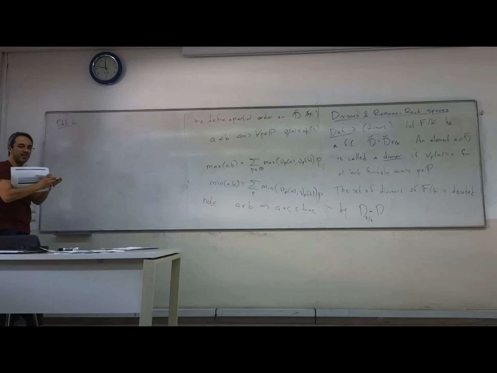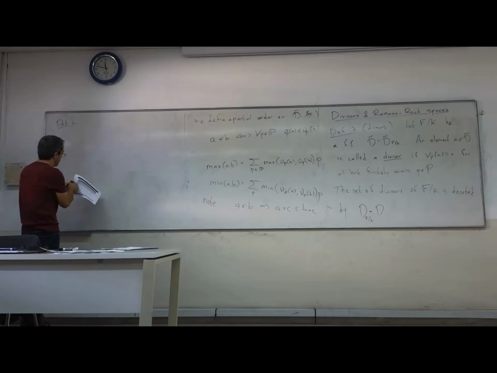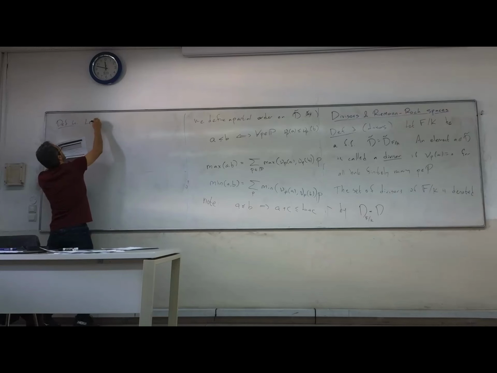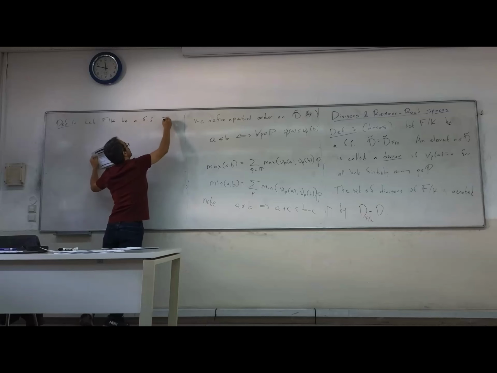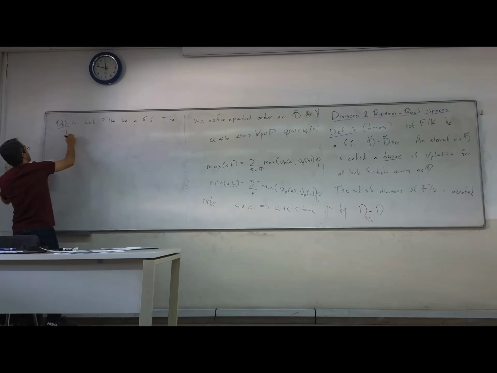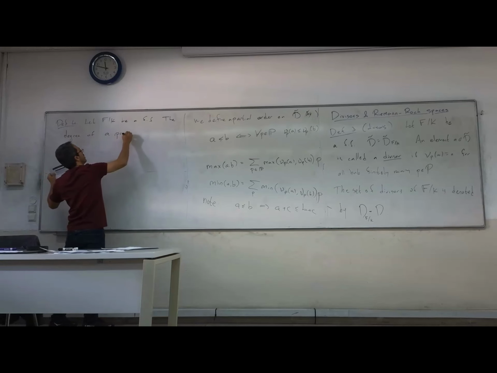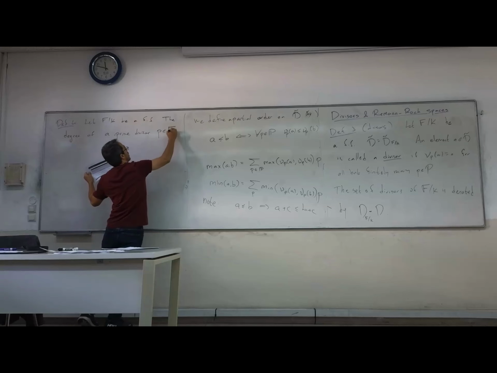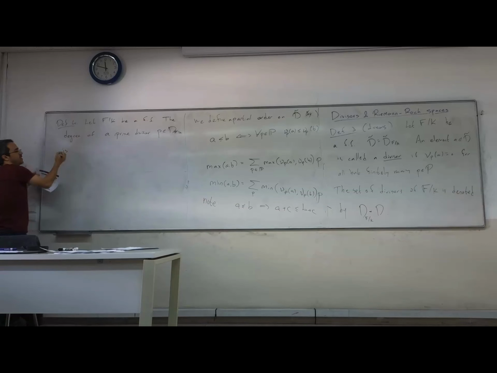So I want to talk about the degree of a prime divisor. We actually talked about it already, but I just want to talk about it in this context. So let f over k be a function field. The degree of a prime divisor is, how would you define it?